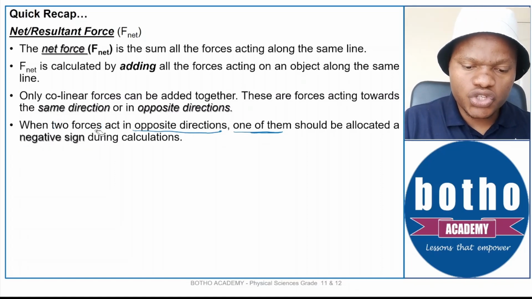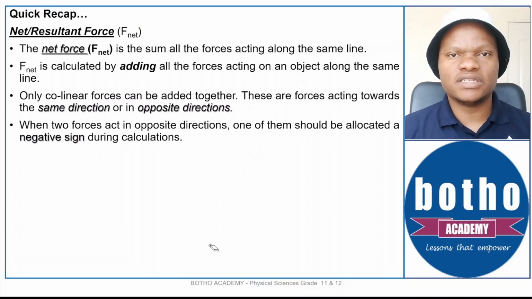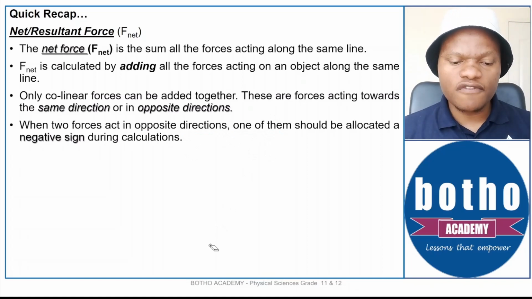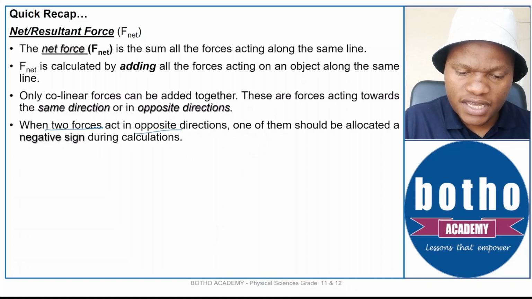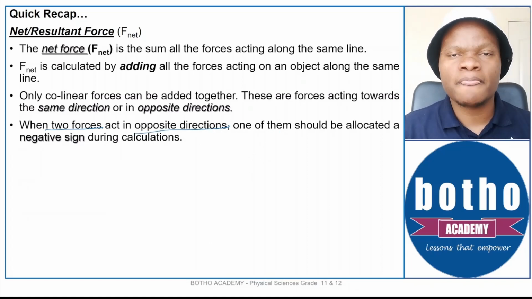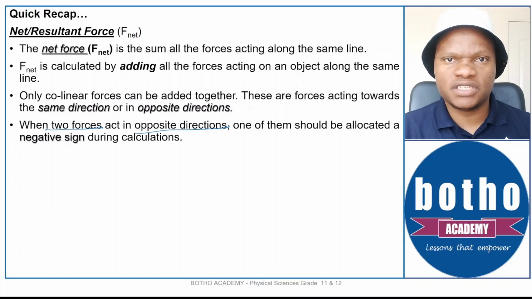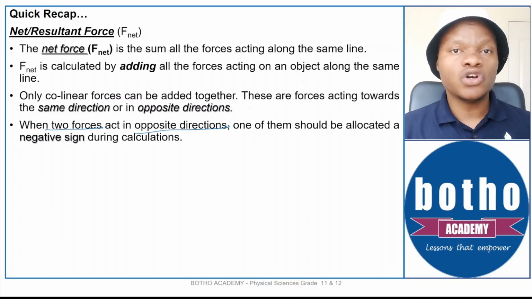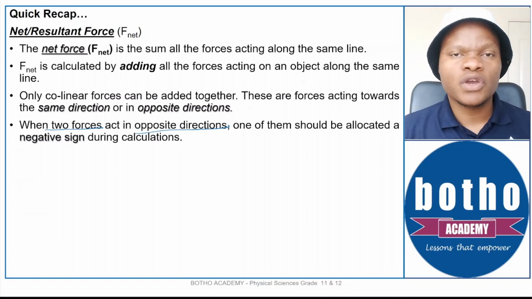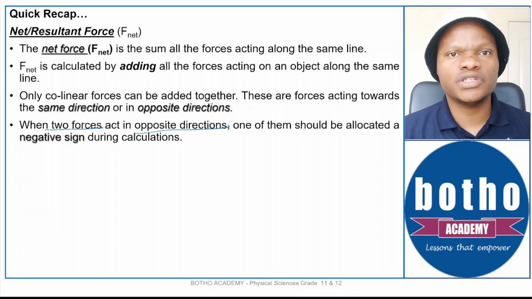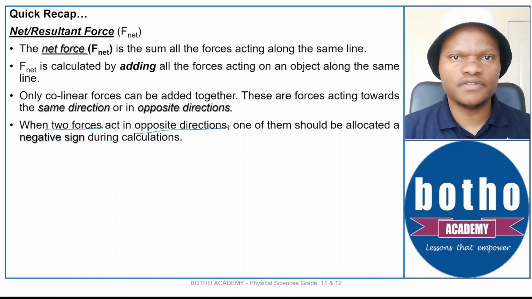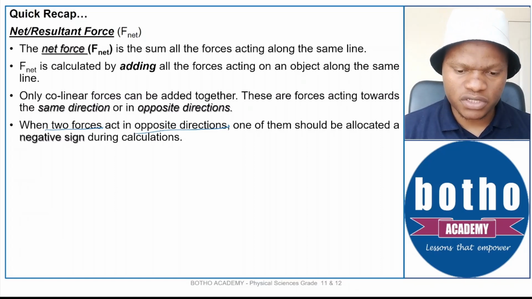So to get a correct answer in this regard, you have to make sure that if the two forces are acting in opposite directions, one of them is given a negative sign. This is where you have the liberty to choose which direction you consider to be negative. It is considered good practice, and it also helps the person who marks your script, to indicate before you do the calculation which direction you opted as your positive direction, or which one you opted as your negative direction, so that we can see why you put a negative sign on which vector, and then it becomes easier for us to read your script as well.